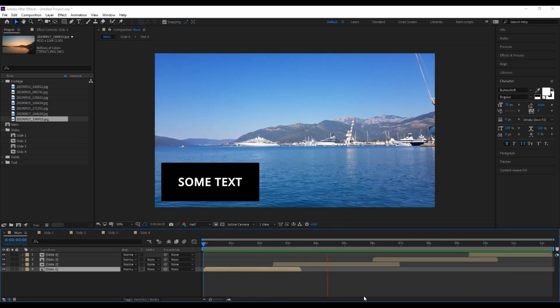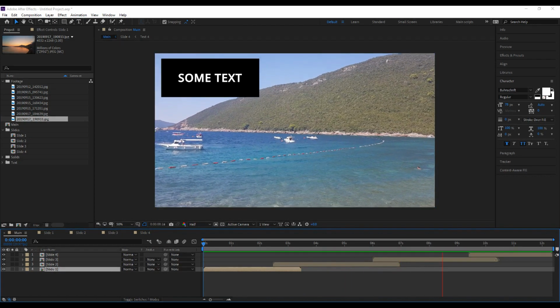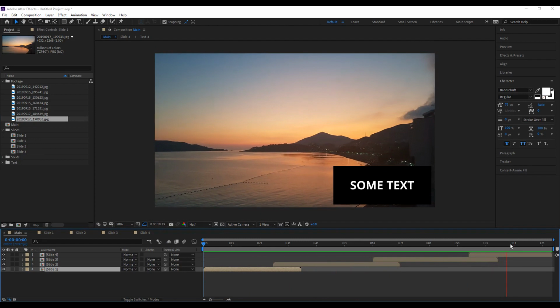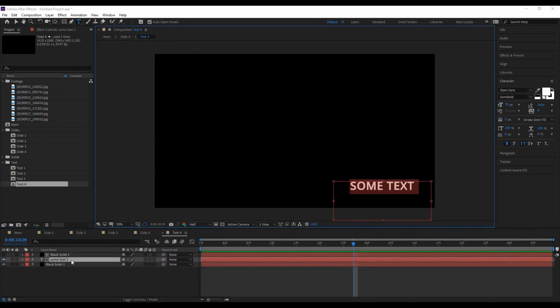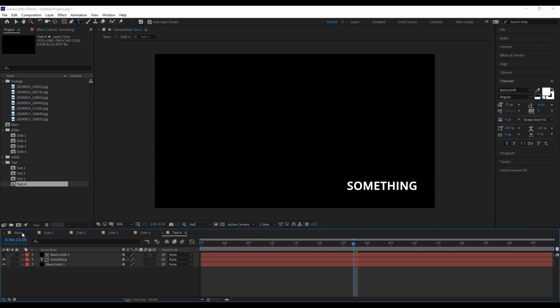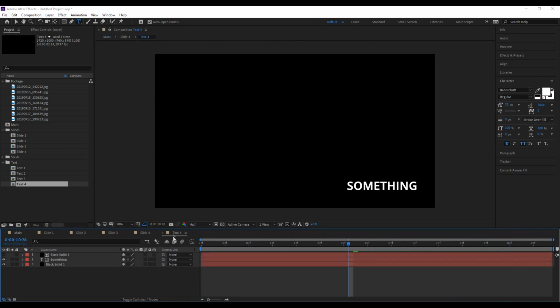It's way easier to find what you need to change. For example, I can quickly find any text. If I want to type something else, I go to text folder, open text 4 and type another text. So I recommend you to always organize your projects because it will be easier to make any changes.